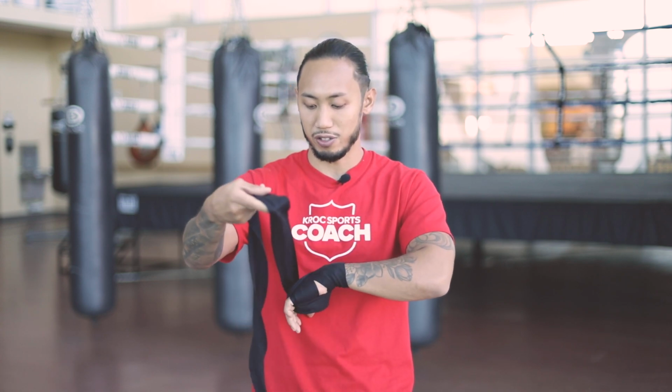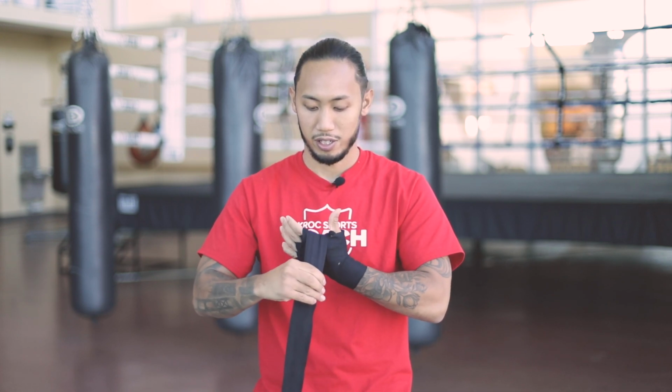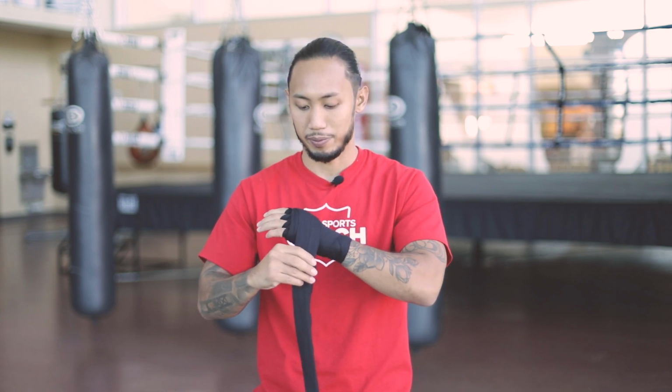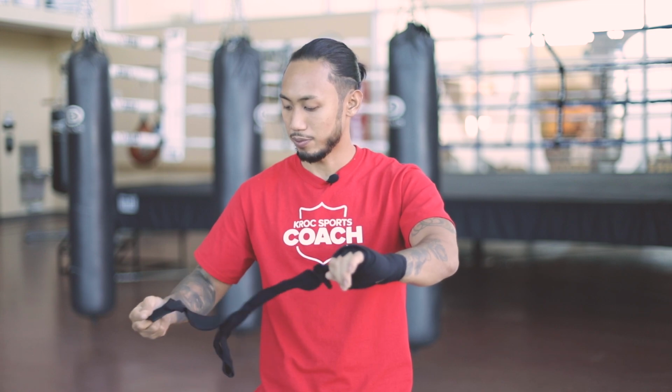Once you get to the index finger, you wanna wrap around the index finger to the top of the knuckles and begin wrapping 3 to 4 times up there. After that, we want to start making an X pattern to support the wrist and the knuckles to make a firm but strong hand wrap.